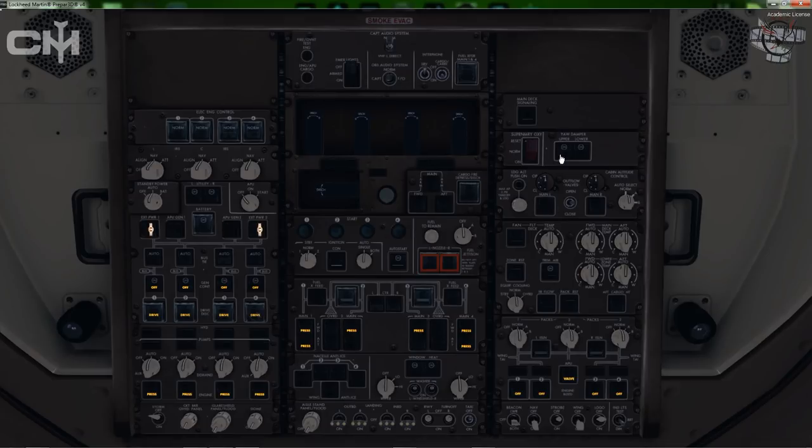Yaw dampers both go off. Basically everything's gonna come off at this point, right? So hydraulic demand switches come off.